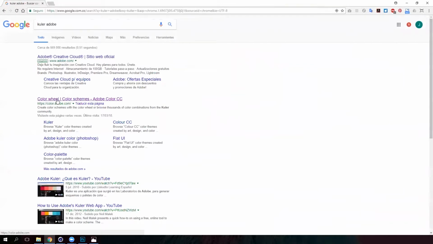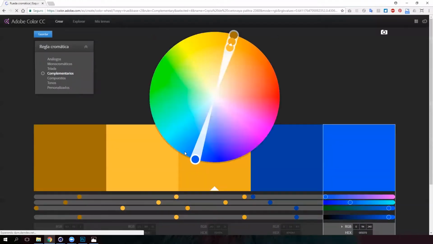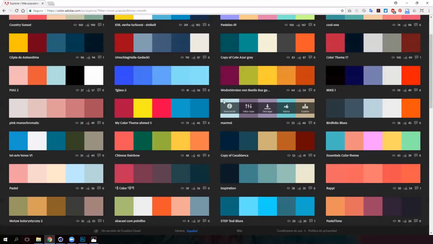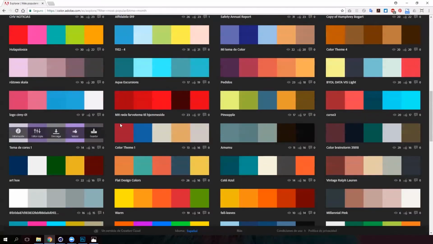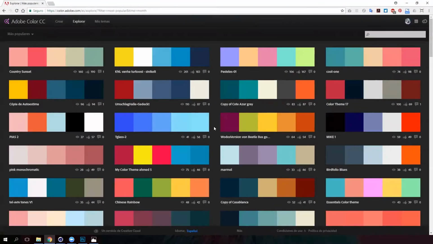Here you have it. This tool of Adobe offers a lot of different color palettes. You can see here how many, and you can use them for your scene in case you still haven't decided which one to use.